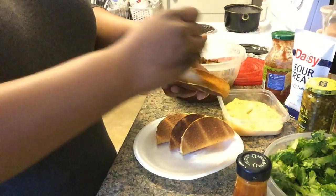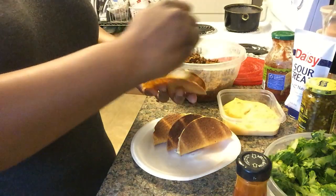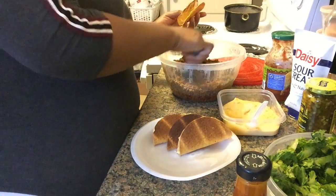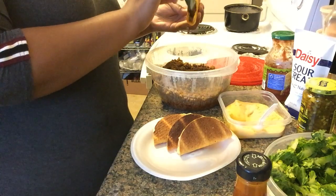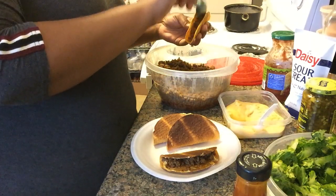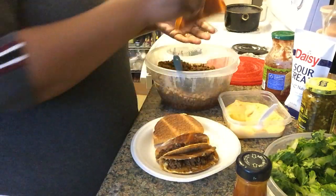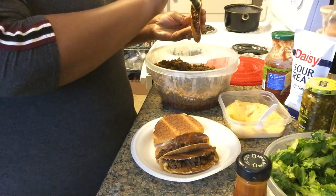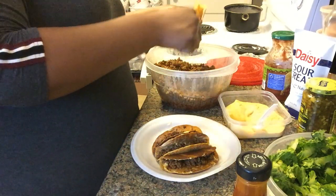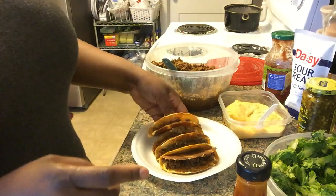Okay, so I'm gonna get that cheese all in those shells, just like that. That way you'll have some cheese in every bite. That's hype. And so now I'm gonna take my meat and fill my shells. This one right here is gonna be shells. You got a salad, but you can still do what you wanna do with that salad, even though I didn't put everything on it. I like taco shells. I don't know why. I just like difficult stuff for some reason.